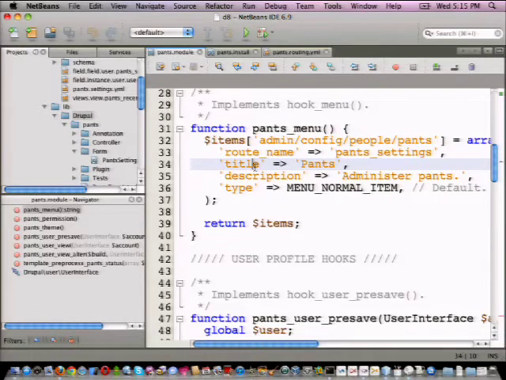But what you want the title of a menu link to be in a menu, if it's the same, then you won't need it within hook menu, because the system will be smart enough to default the link to whatever the page title would be if I went to that URL. But if you wanted to render your menu with a different link title than what becomes the page title when you click that link, you would still be able to put title within hook menu to specify that as an override.